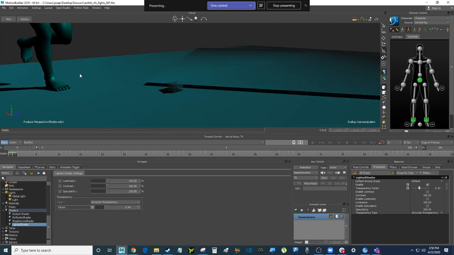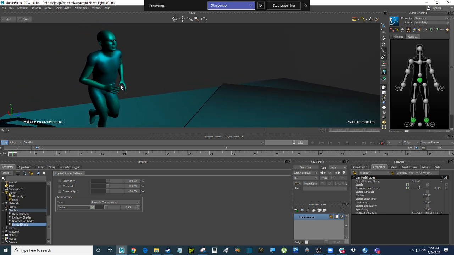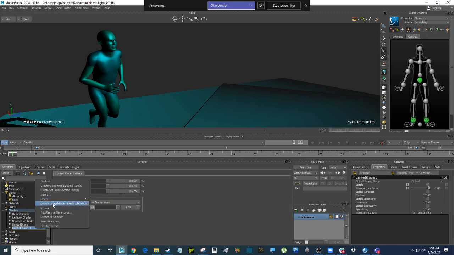So let's say our friend here, he has textures already, see? You can make the whole thing, I believe, if they haven't changed it, lighted shader. I'm just gonna call this character.